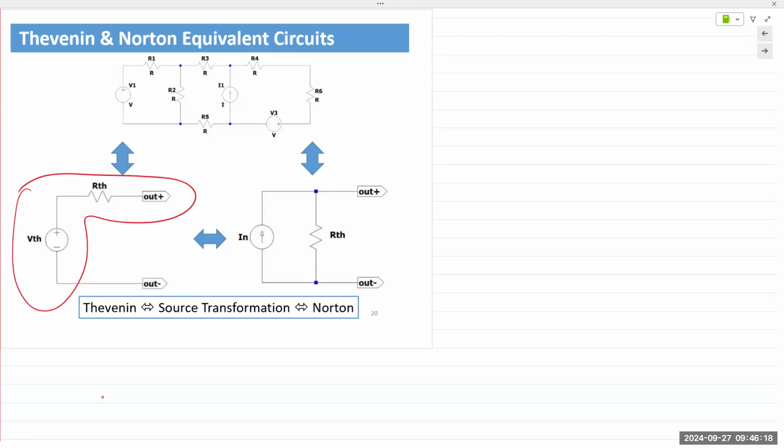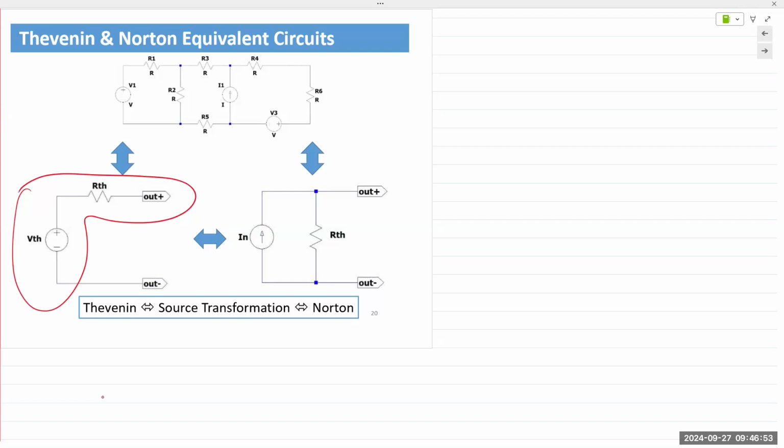A few decades after Thevenin's theorem was published, there was an American engineer working at Bell Labs by the name of Edward Norton, not the actor. He's not that old. And he was working with a lot of audio equipment. And so it's useful to work with a lot of current sources when you deal with audio circuit analysis. So he postulated his own theory based off of Thevenin's theorem, and he stated that you could take that same large circuit and represent it as a current source in parallel with that same resistance.